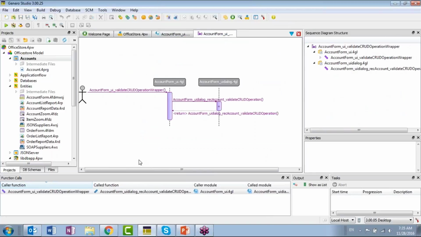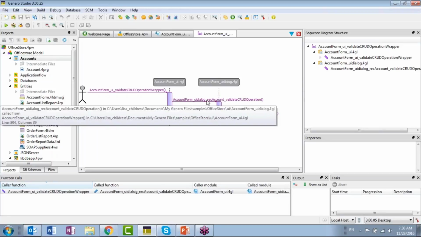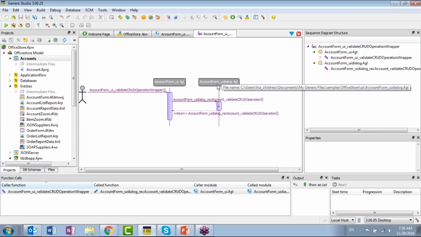So if you take a look at your sequence diagram, it's showing you your entry points into a module, the specific function that's used, and then you can see from that module, in this case account form _ UI.4GL, the function call that's made to create a relationship with an additional module, in this case account form _ UI dialog.4GL.